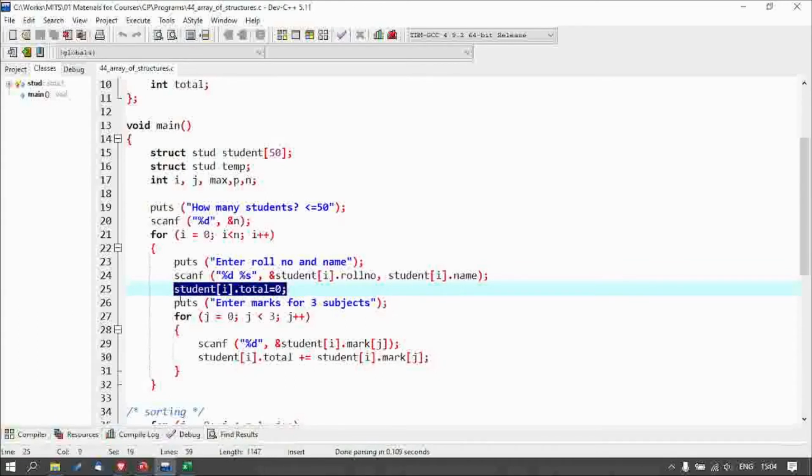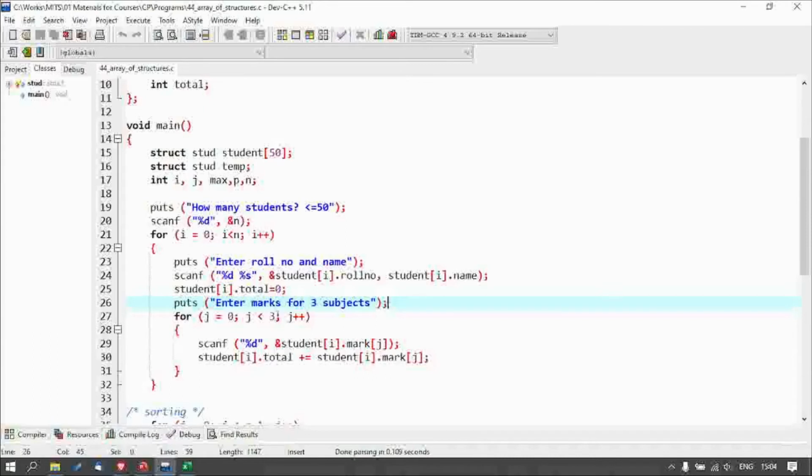That we will be calculating along with entering the marks for the three subjects. So puts "enter marks for three subjects", that message will be displayed on screen, that is we have to enter the marks of three subjects.